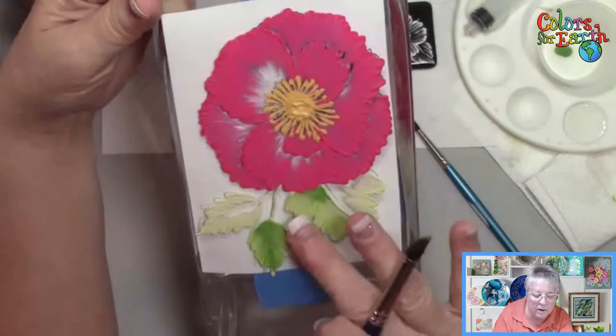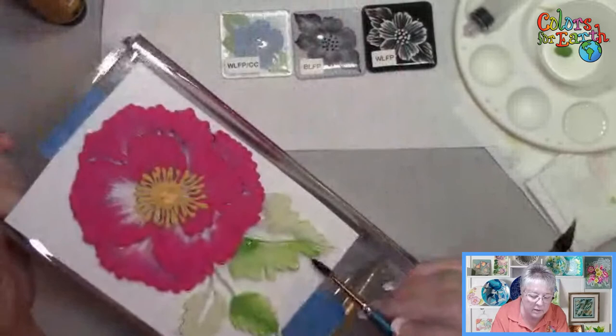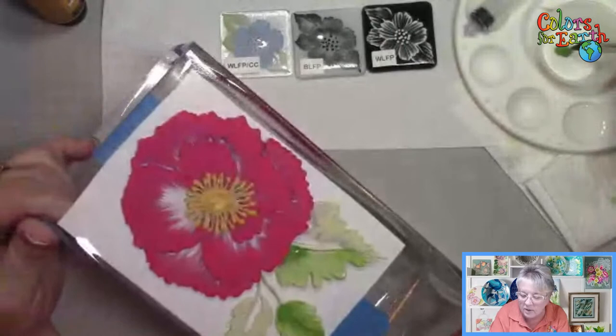Now I had some that ran. So I'm just going to touch it with my finger. Okay. And this one here is starting to get out of its fence, I call it. So I'm going to just touch it and get that back. So sometimes you may need to not use as much water.